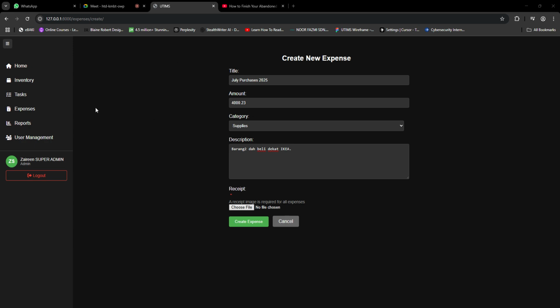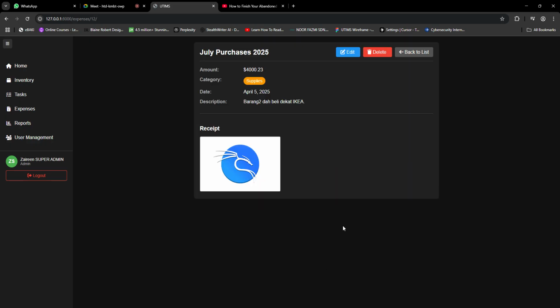Let's say I choose this image, create expense, and it will show you that the expense has been created, with the details of the expense, the date it was created, and also the receipt.